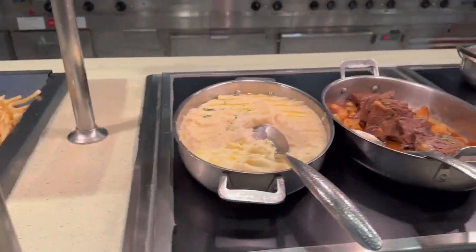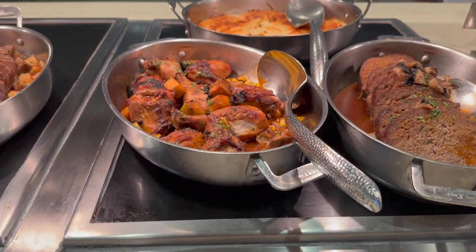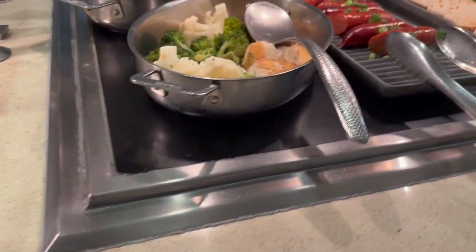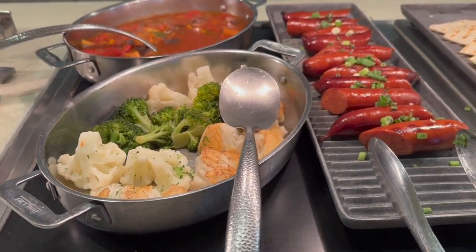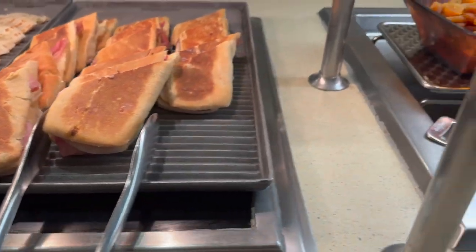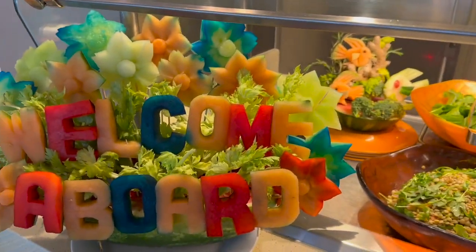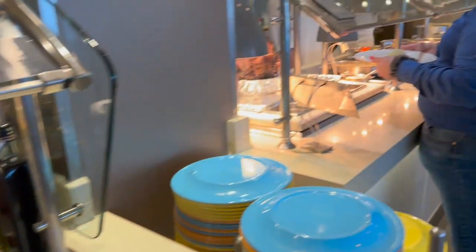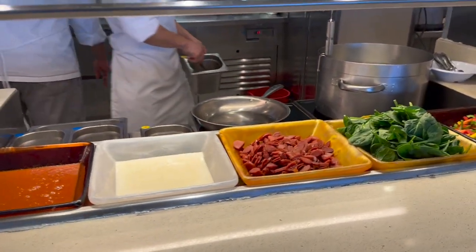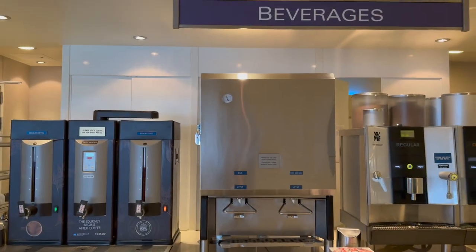At the buffet they have French fries, potato and leek mashed potatoes, braised beef, bourbon smoked chicken, baked leek potato gratin, meatloaf, ratatouille, fresh veggies, grilled sausage, vegetable quesadilla, ham and cheese panini. Over here you have salad and a sweet welcome aboard. There's a carving station, a pasta station where they'll make pasta for you, and a beverage station.